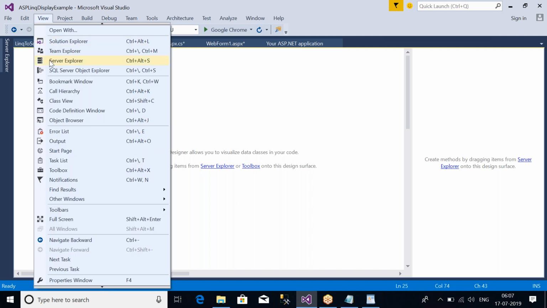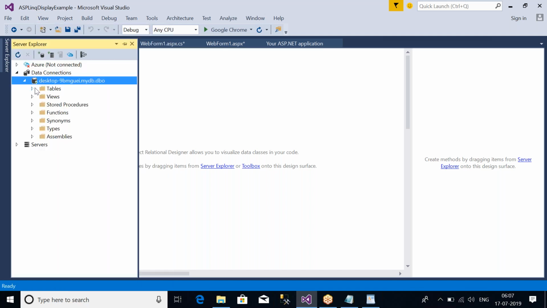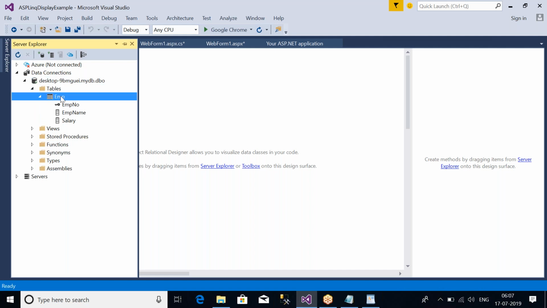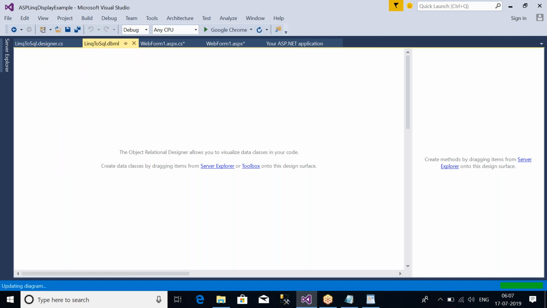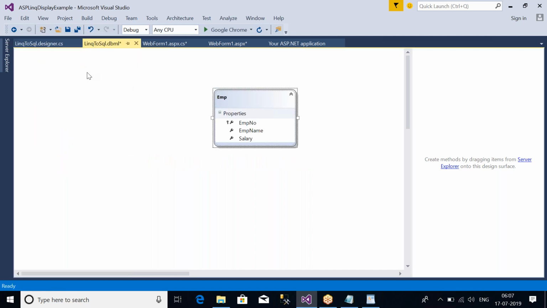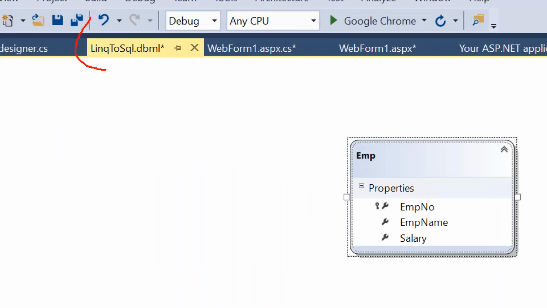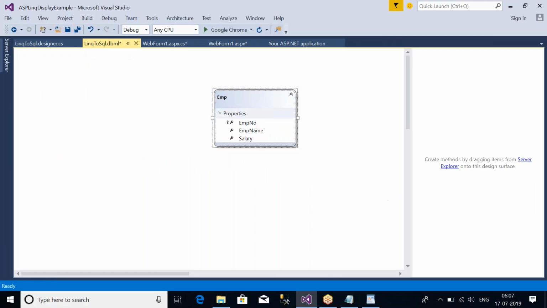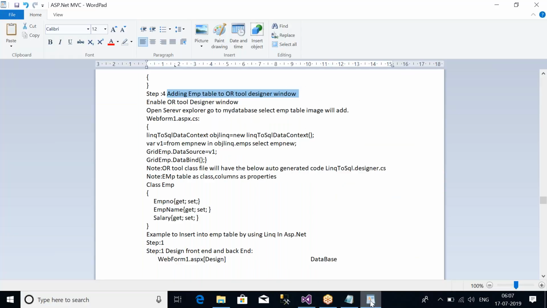Open Server Explorer, expand tables, select EMP table, drag and drop on the OR tool designer window. Right. Okay, now, after you drag and drop, you can observe.